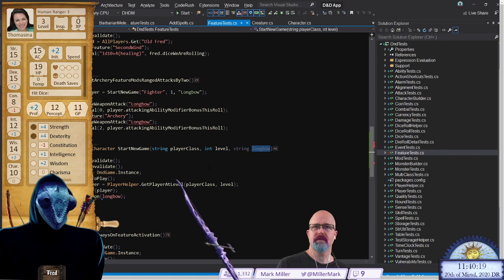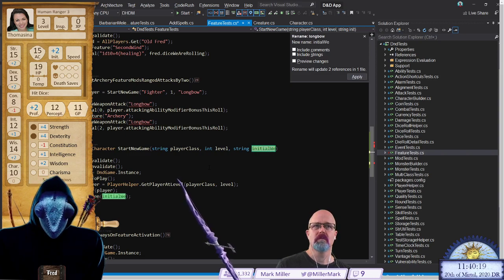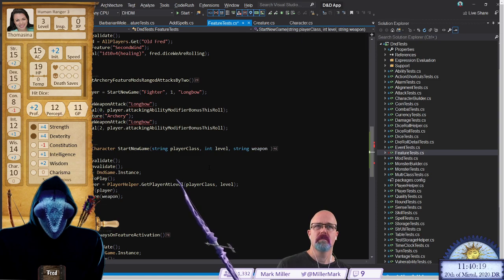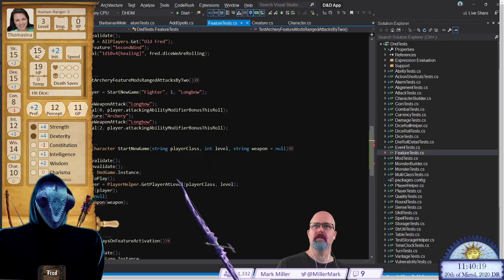Promote that to parameter. Initial. Maybe just weapon. We've got null. Player.add weapon. So now we have player start new game fighter level 1 with a longbow.